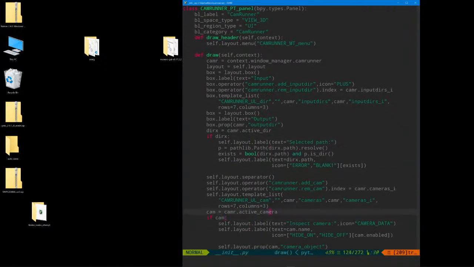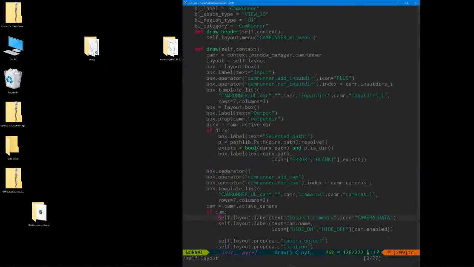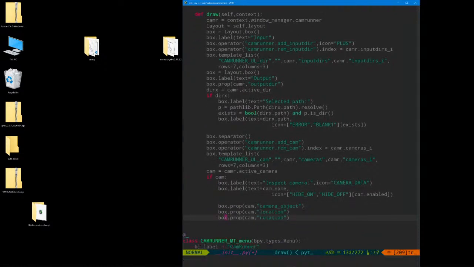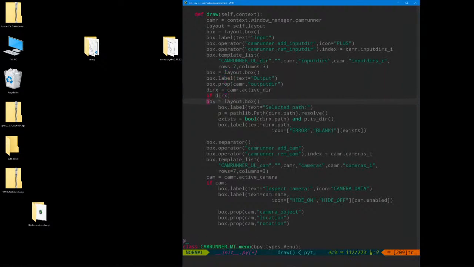Now we need another box. You need to stop doing self layout and stick with layout everywhere too. Change three words. It's just going to be box from here on out. We'll get them into a box. Okay. Everywhere it looks like we need a box, we'll just put one.